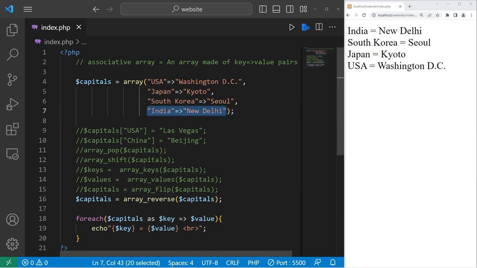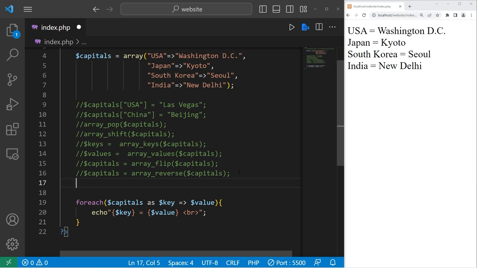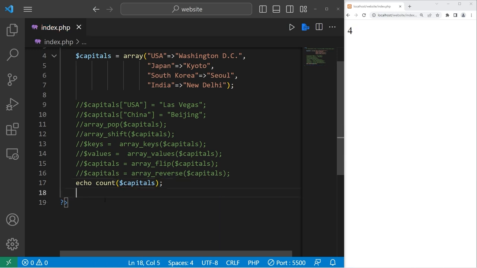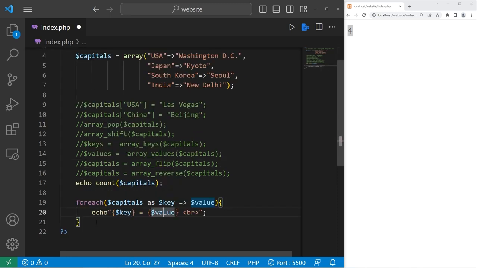India is now at the beginning, the USA is now at the end. Then if you need the amount of key value pairs, you can use the count function. Echo, count, capitals. Let me get rid of this for each loop to demonstrate. We have 4 pairs within our associative array. 1, 2, 3, 4.